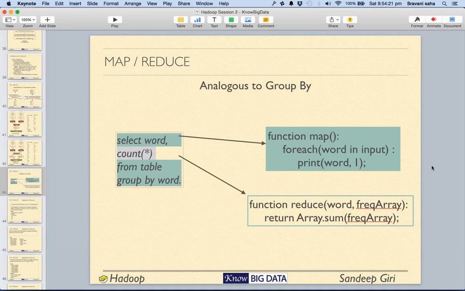Sanjay's question is, does it always reduce on multiple nodes? No. By default, it reduces only on one node. You have to configure it to reduce on multiple nodes. It does not automatically detect that it requires more reduce phases.